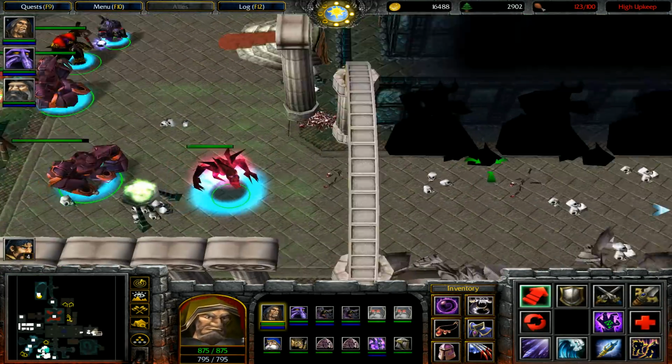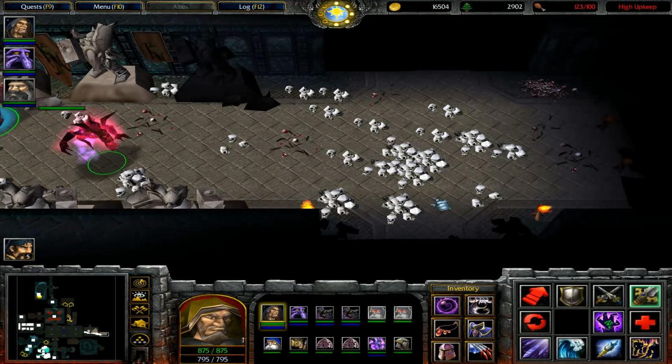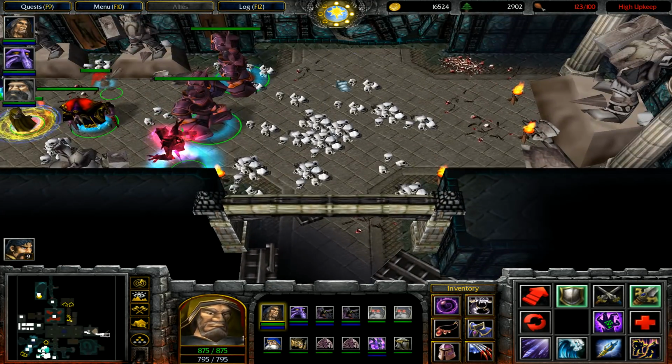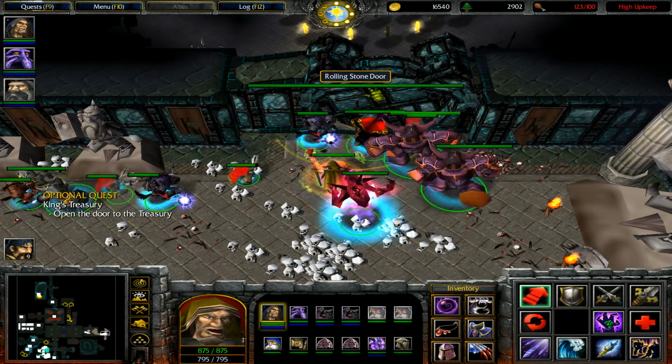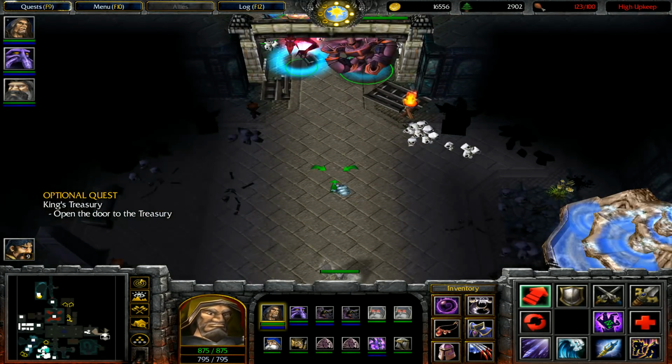Get on with it and see what we could find. We have to find where the golems are. If we can find the golems, we can go and grab Tyrant and then backtrack. Open the door to the treasury. Okay, well, we're going to have to find... There's probably a lever somewhere.